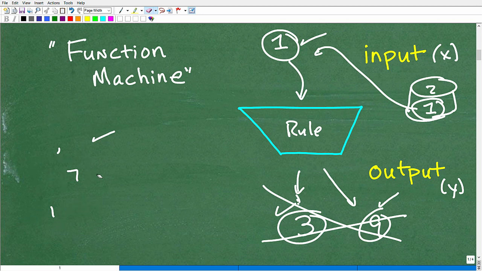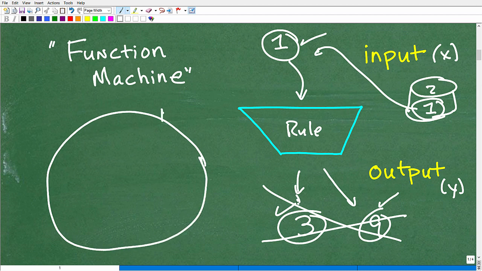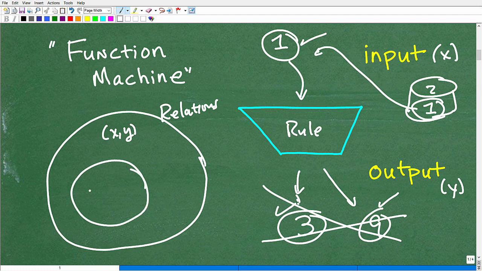Now, things that you do get different output values are called relations. And those are actually pretty important in mathematics as well. So let's just kind of quickly wrap this up. So in mathematics, we have this big old universe of things called relations. And effectively, they're little x, y points that we can plot graphically. Now, some relations, some relations are functions. And I just described why. So some relations are functions, but all functions are relations. And the most important thing you need to remember is that for every input value, you're going to only have one and only one output value, one unique output value in a function. And all the numbers that we are allowed to plug into an actual function, if we do have a function, all those input numbers that you plug into the function is called the domain. And then the respective output values is called the range.